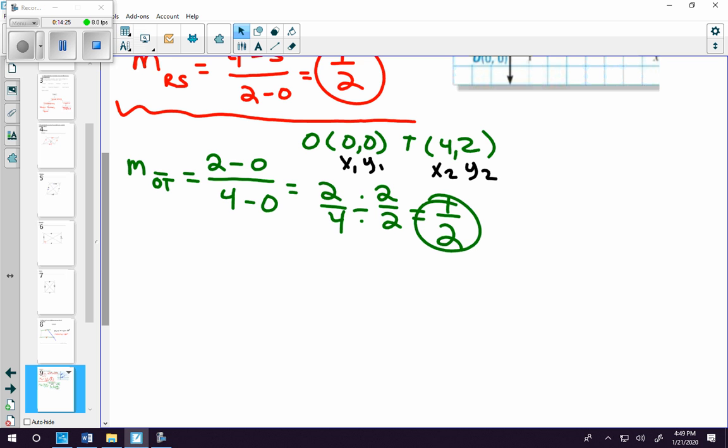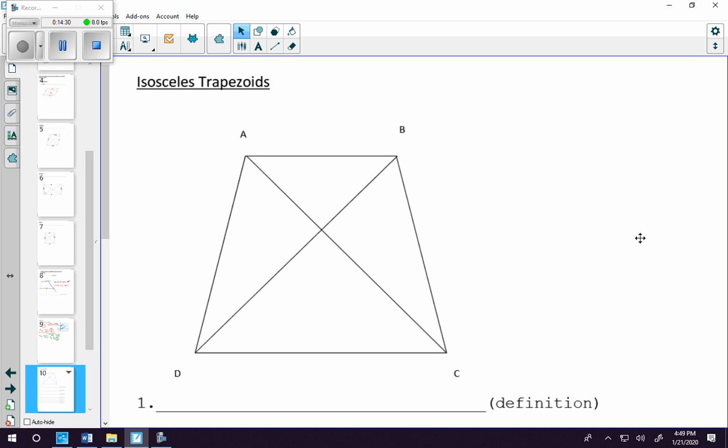If we flip over to the next slide, okay, moving on to isosceles trapezoid. By definition, an isosceles trapezoid is a special kind of trapezoid. So if it is a trapezoid, it still holds true that you have one pair of opposite sides parallel. But what's new is, now that it's an isosceles trapezoid, we have one pair of opposite sides parallel and the other pair of opposite sides congruent to one another.